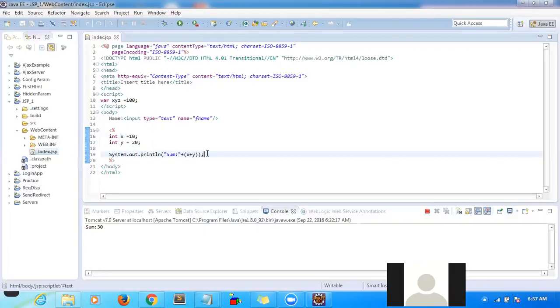Inside the servlet's doGet method, I used to write response.getOutputStream().println something, right? Here also we have some inbuilt objects.